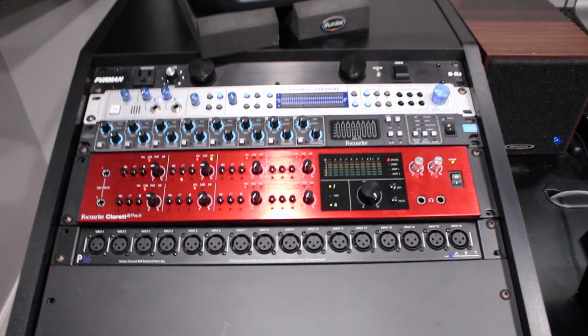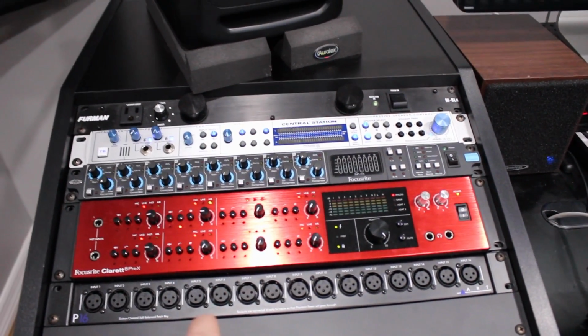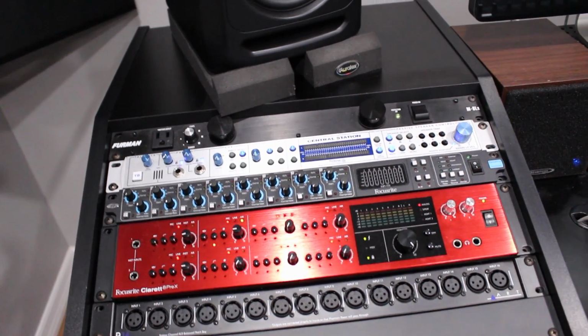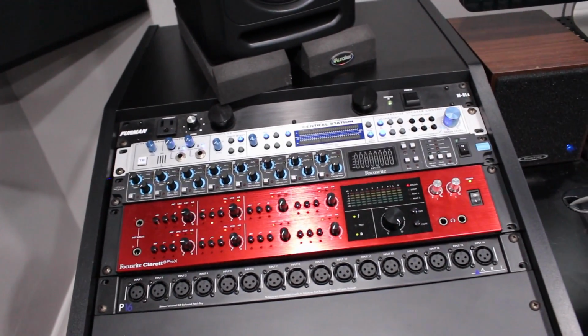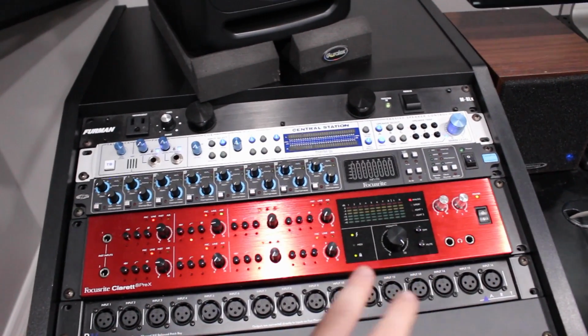So I basically can plug any microphone into any one of these 16 inputs, and it goes straight out the back. All it is is an XLR cable that's really short, basically built into a box. It's not active, it's beautiful. So then I have cables underneath it, so all these inputs run into different stuff. Now, what do they run into?